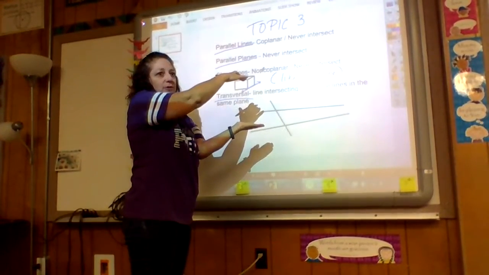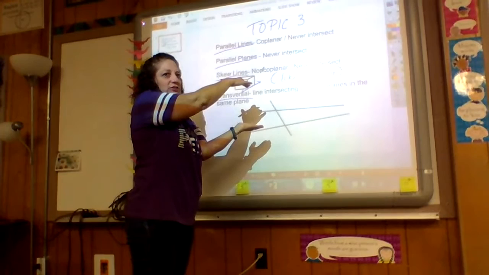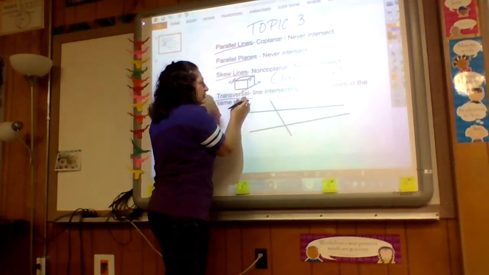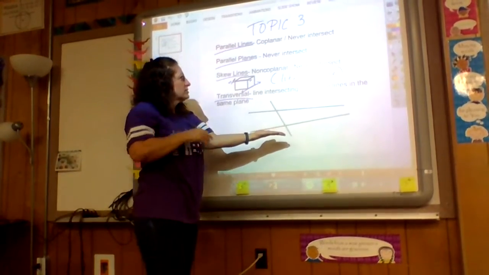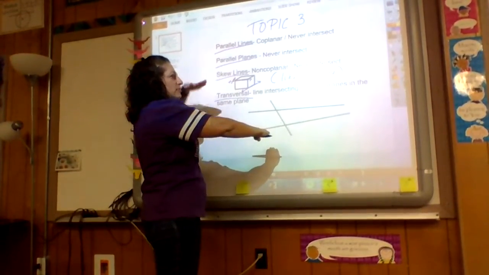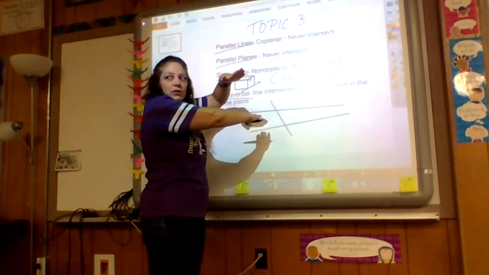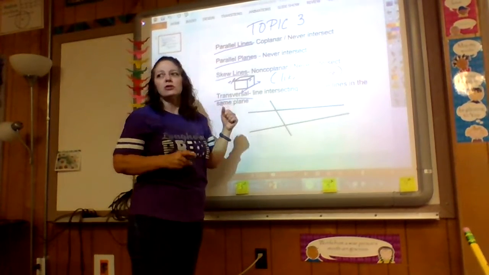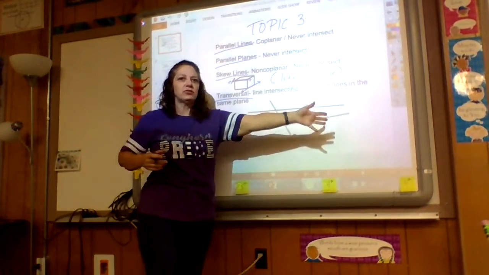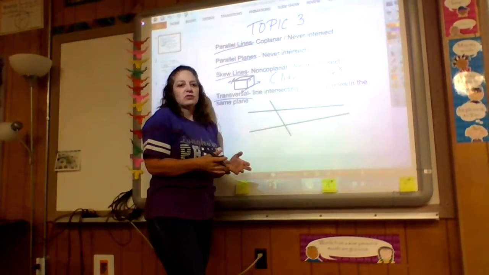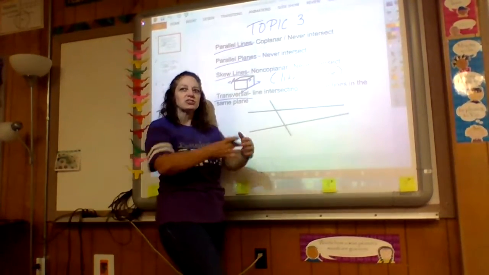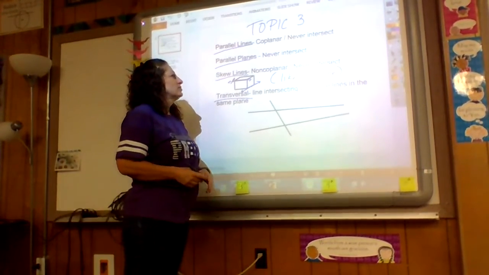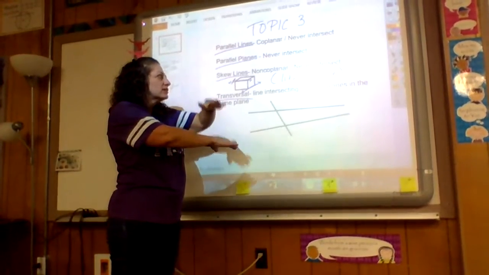So I could go to the top and I could draw a skew line going which direction? Like right here. And as I draw it, yes, they would intersect, but you have to imagine that one is down here going this way and one is up here going this way. So they won't cross because they're in different planes. That's skew. Even the term skew, you go askew from something, you're getting off track, all right? Students try to skew the teacher's discussion all the time, try to get them off track. So skew lines is never intersecting from different planes.